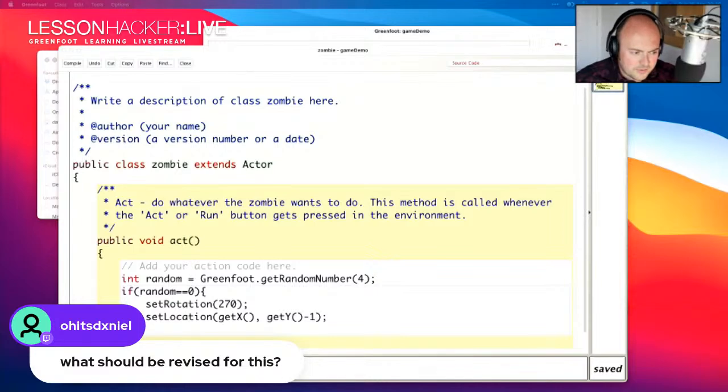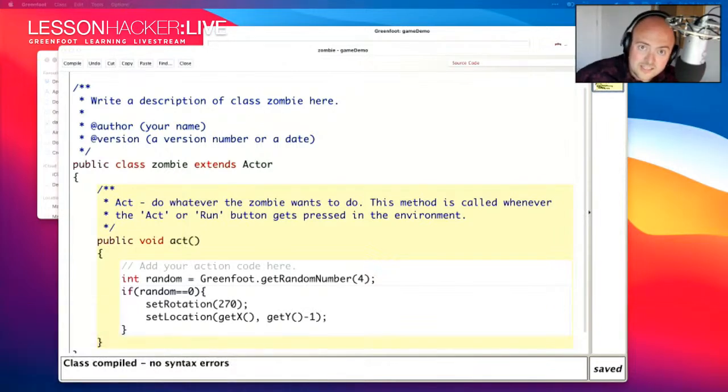Is a question here, which is what should be revised for this? Pretty much, you just need to make sure you can do the bits where you make something from scratch, you make it move at random, you make it move up, down, left, and right, and that you can make 2 objects collide and one disappears. And now, of course, if you can't do all of that, just do as much as you can. As well as that, sorry, the sound is what you need to make sure you have as well.